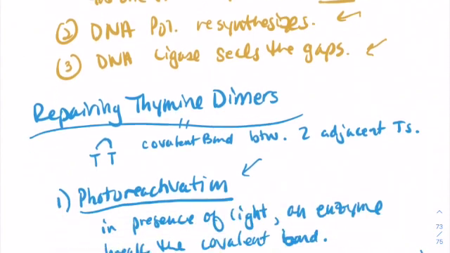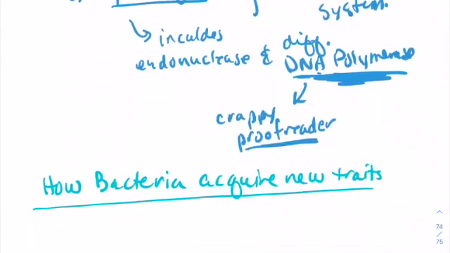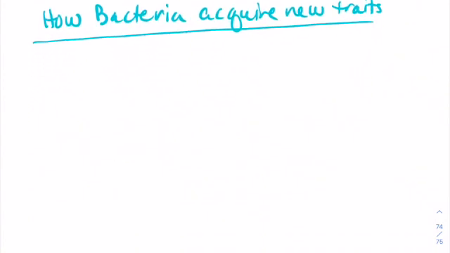So inducing a mutation is often used with a lot of plants, for example, to get traits that we find desirable, that we want. For example, a rice that will grow in the desert. That would be helpful. Or rice, like golden rice. Golden rice is a different mechanism. But for example, certain foods that have more nutrition, so you can take them to food deserts, and people can get more nutrition out of a particular type of food. So it's all about acquiring new traits, and this happens in bacteria, obviously.